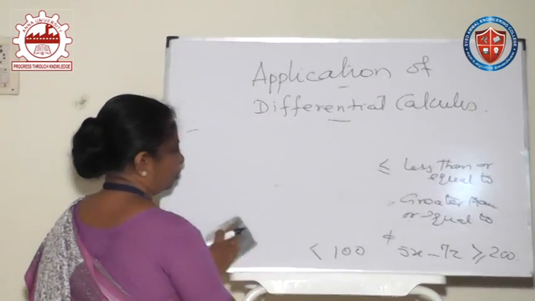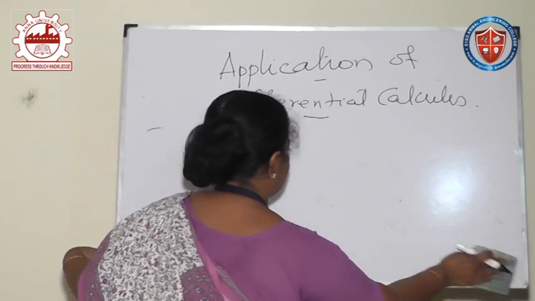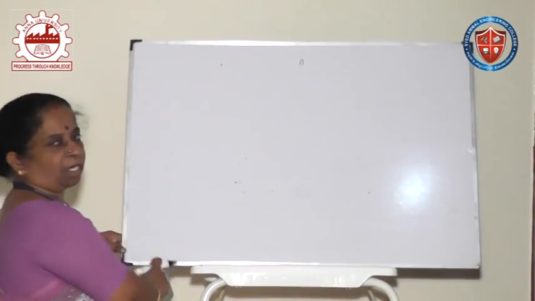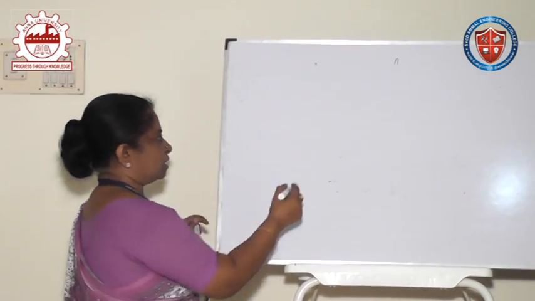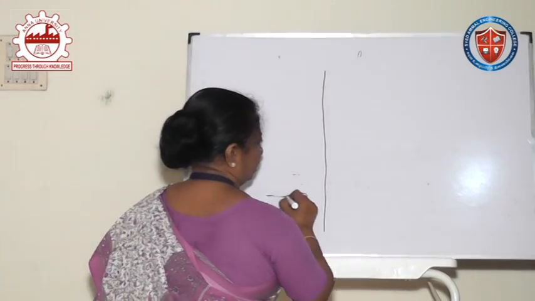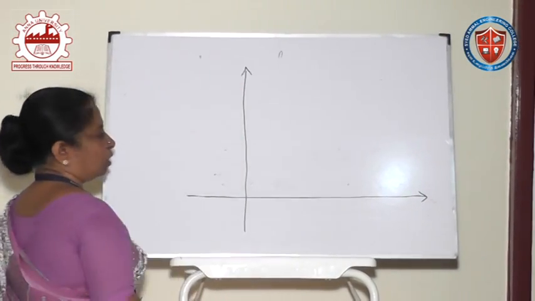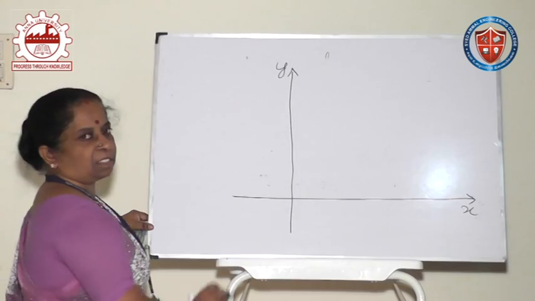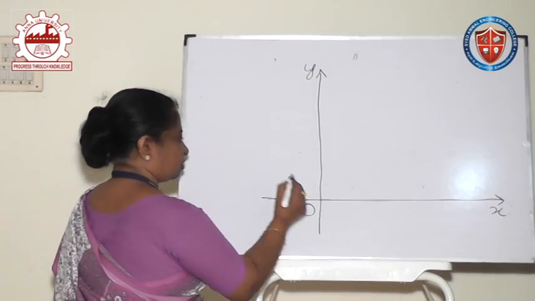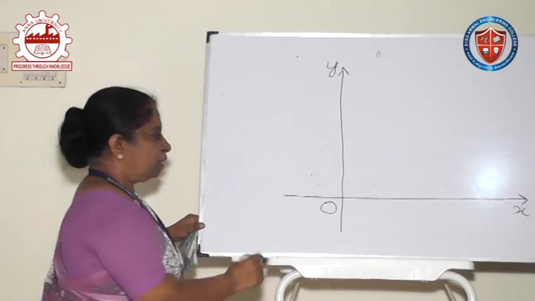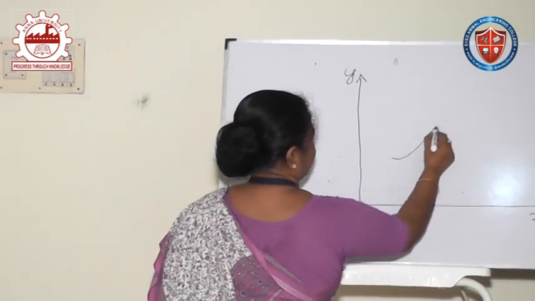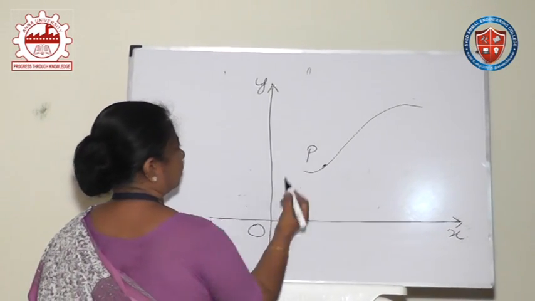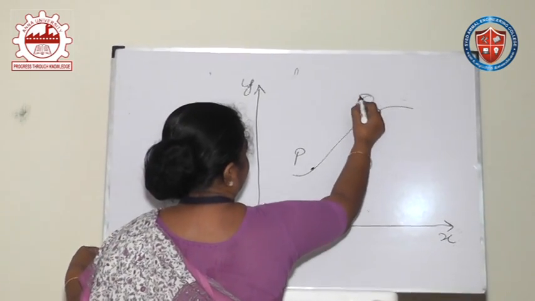Next, we enter into the x-axis and also the y-axis part of it, which you know already from your smaller classes. We usually represent this as the coordinate system. We call this the x-axis, and this the y-axis. This is supposed to be our origin. In this coordinate system, suppose I have a curve. I have a fixed point P, and another point Q.